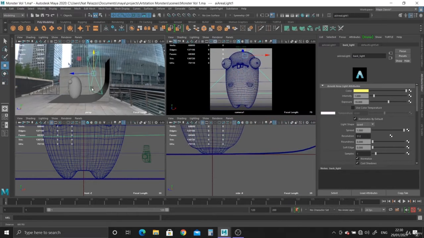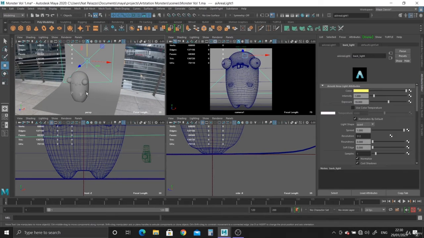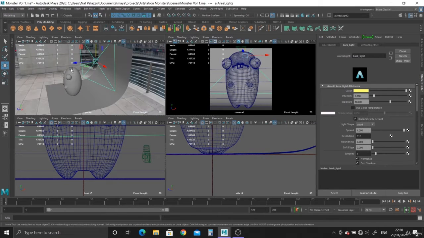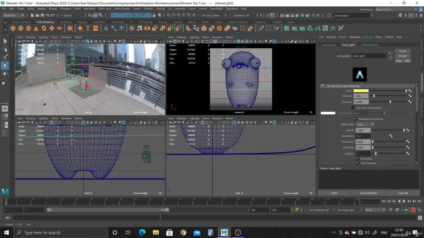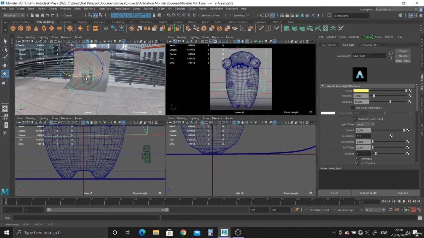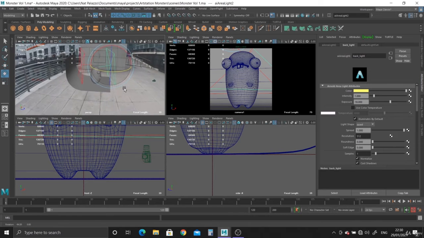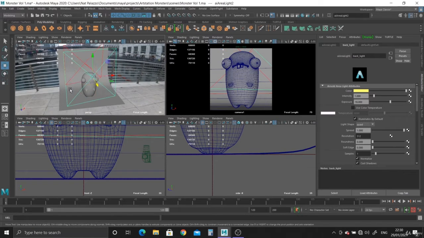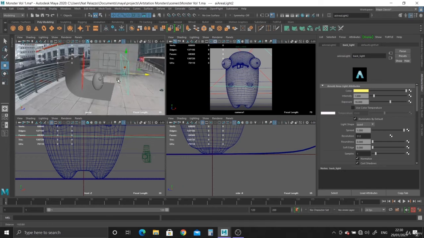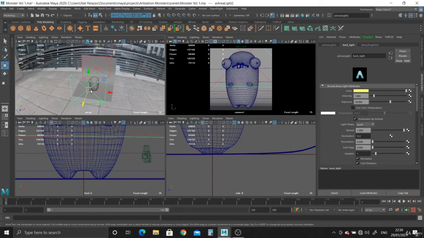And then we can add one more light from the front. So Control D. We're going to copy this light here and just bring it here and spin it around, kind of like that. And I'm going to bring it back a bit. Just going to go to object mode. There we go.